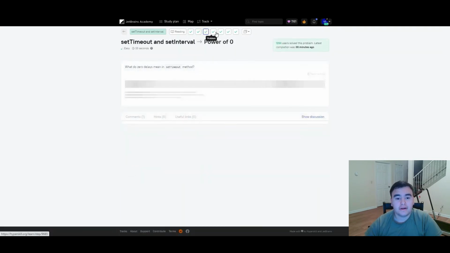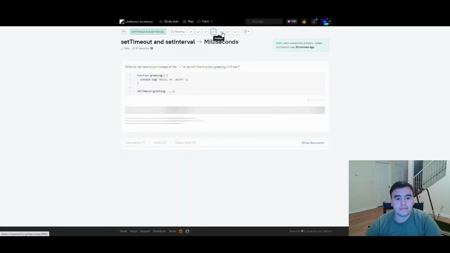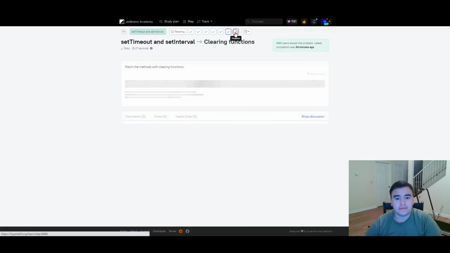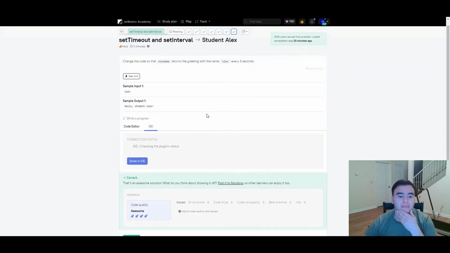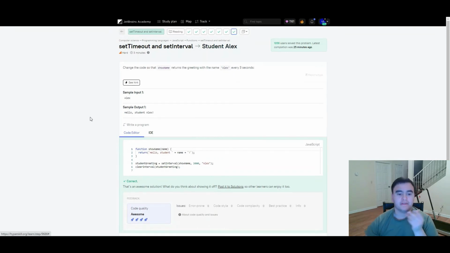There are other problems that I'm trying to see that are a little tricky. There was one problem right here. So this is kind of what we learned in the learning topic. This was considered the hardest problem, but there's a function called showName, and it accepts a parameter of name.